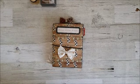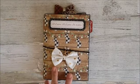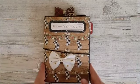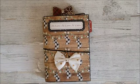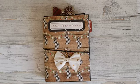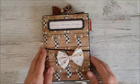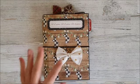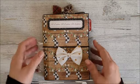So what I did create is a B6 notebook. Well, it's kind of like, how do you call it? A December tracker, more so, I think. You know how you've got things to plan, getting ready for Christmas and the holiday season. That's what I basically created it for. Now, I didn't have any Buffalo Check ribbon to make a little dangle from, so I just used one that I've already had, and eventually I'll stick something on there.